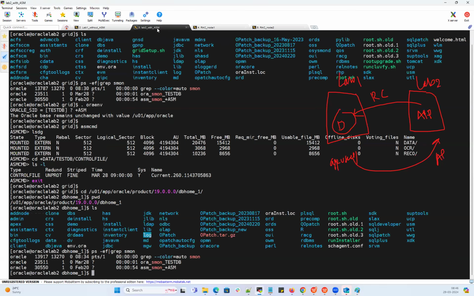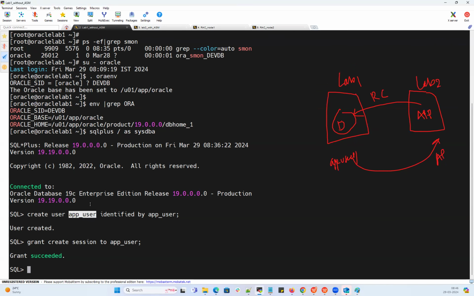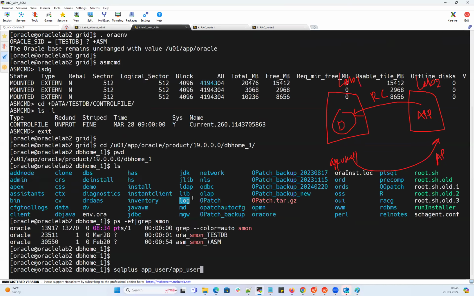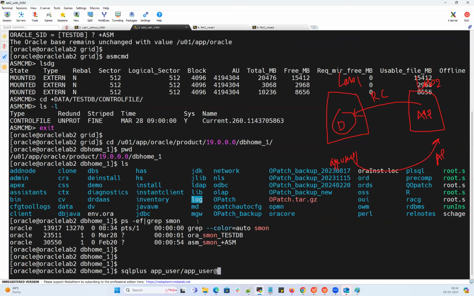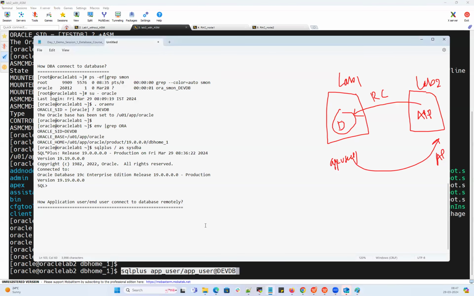So they have to go to lab 2 and connect like this: sqlplus, app_user, app_user's password, at something called devdb.